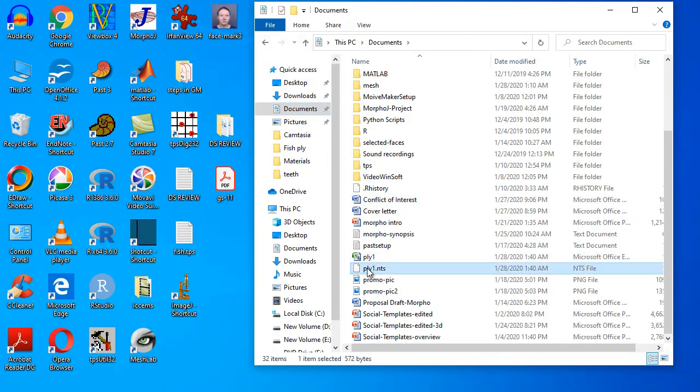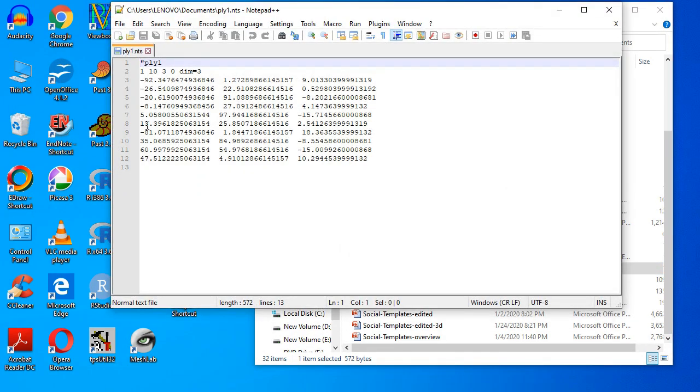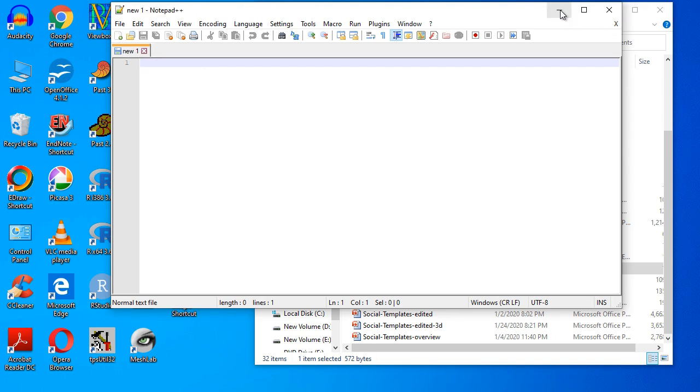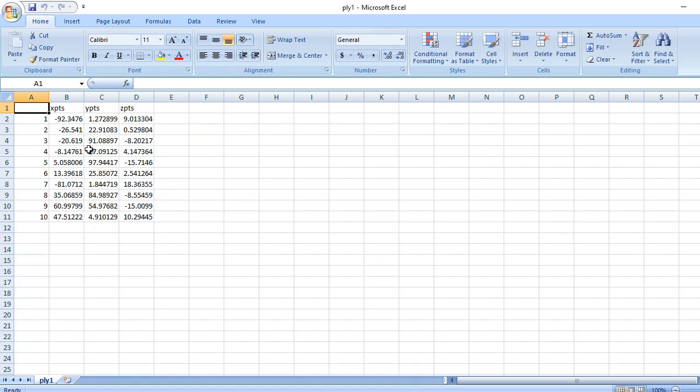This is the NTS file. If you open this, it is our digitized landmarks. Let's also look at the CSV file. You can see it's the same data we showed just now.